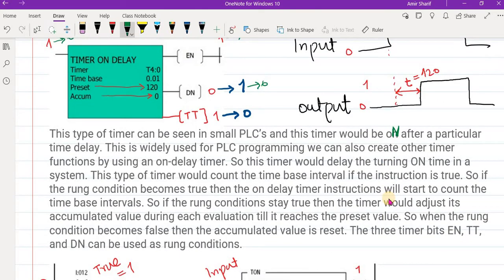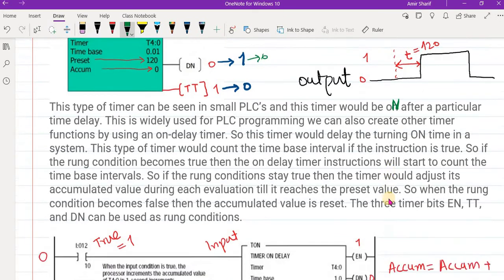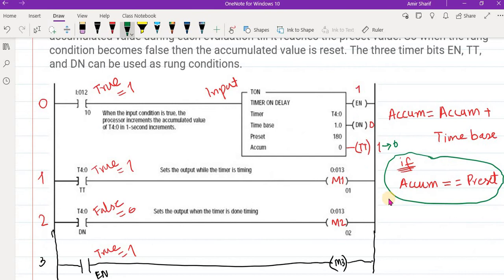When your timer is done timing, this TT goes from 1 to 0, and your done bit goes from 0 to 1. These are the only changes we have. The enable bit will remain on as long as your input is on.